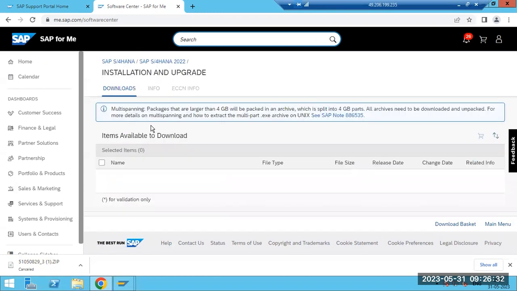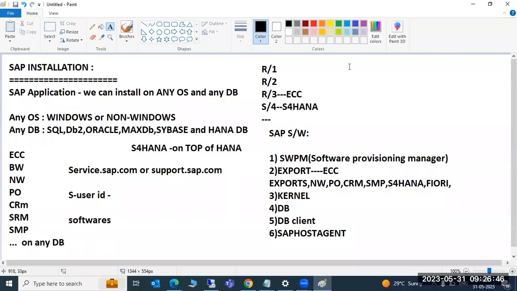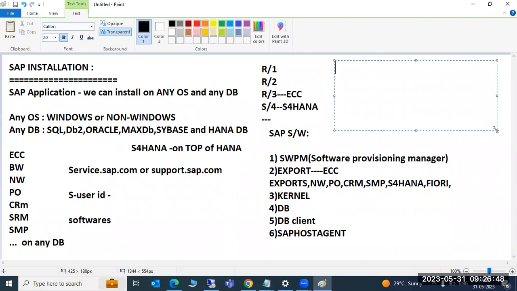So we are doing installation, right? Then in this case, just scroll down, see the exports. S4HANA ABAP is available, S4HANA Java is available. Here we are doing the ABAP application server, which means SAP ABAP only. Why? Because our ABAP team has written the code, right? That is the reason it is an ABAP application server. You can remember it easily like that.